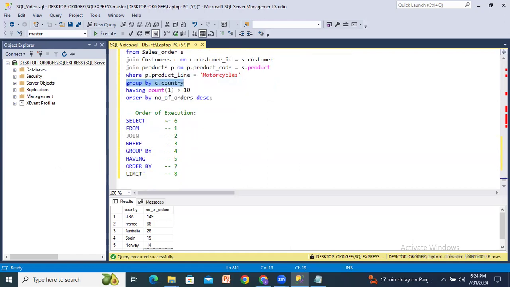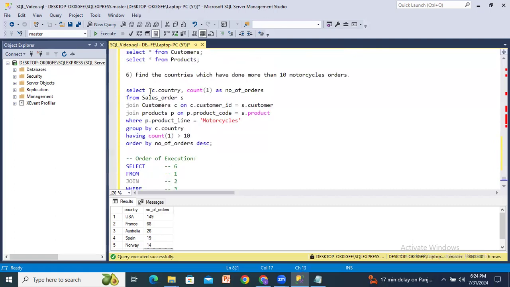Next, once the group by is done, then HAVING is executed. So HAVING is a filter again: once the WHERE condition filter is done, after grouping, it filters again. After HAVING is done, it goes back to SELECT. In select, the columns mentioned are, for example, country and count.